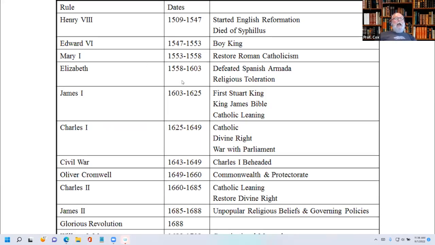But unlike her sister or half-sister, she doesn't force everybody to become Protestant. What she does is she makes it so that if you're a Catholic, you can no longer participate in public life, right? If you're not actually an Anglican, if you're not bound to the Anglican Church, of which she's the head, you're not able to participate in life.